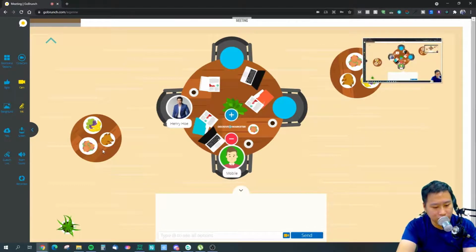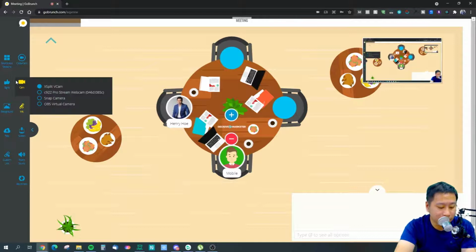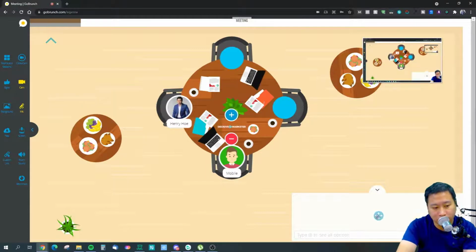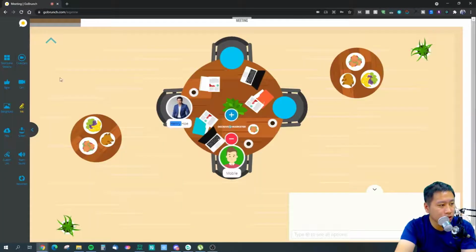So it's independent. Every element that you put up is actually independent, right? So I can move this chat bar right here as well. I can move this bar around as well, and I can actually move this on the phone as well. Okay, so we have the circle cam. Let's see what this is.